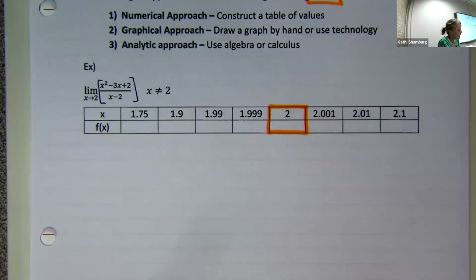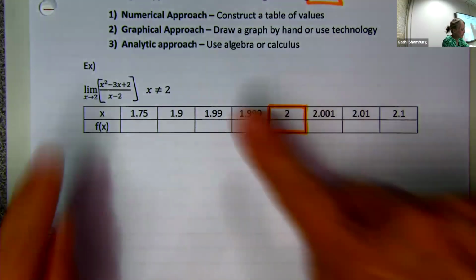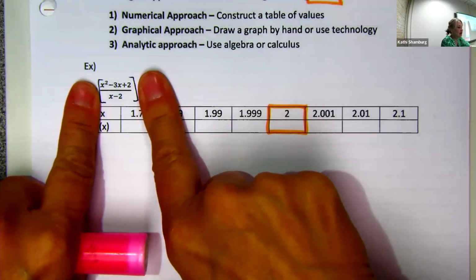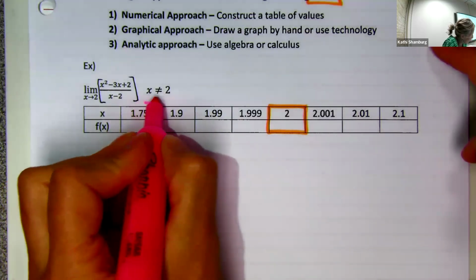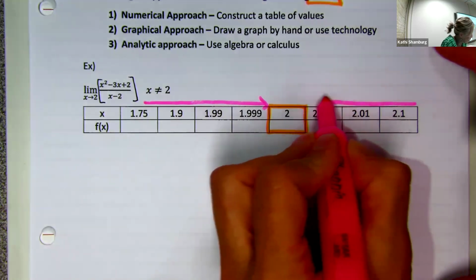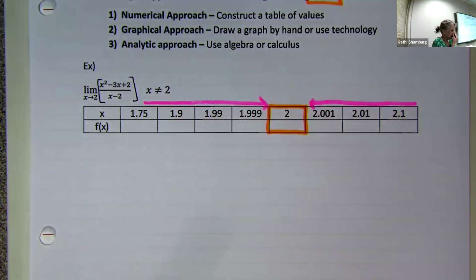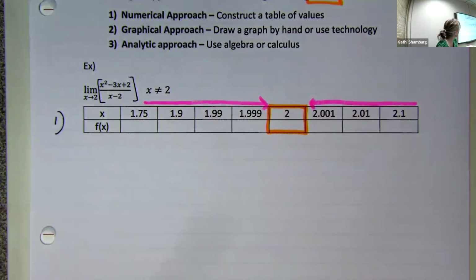So here's what I want you to do. I want everybody to choose one of these numbers, substitute it into this equation, and I'm going to ask for that output. So just pick one. And we're going to look at what's happening as we approach from the left and as we approach from the right. So pick one, and then you're going to help me fill in these numbers. And this is step 1, the first approach: constructing a table. So when you get something, Zoomers, you can unmute and chime in.